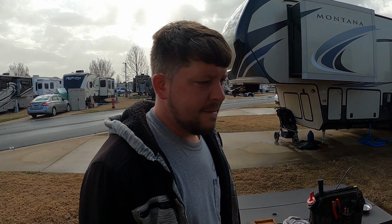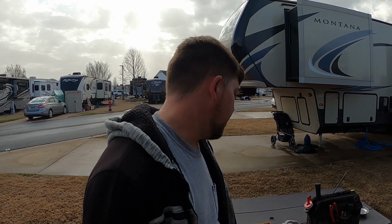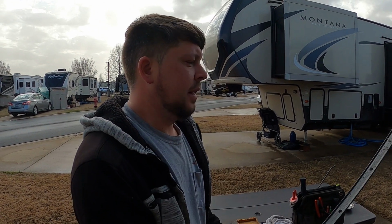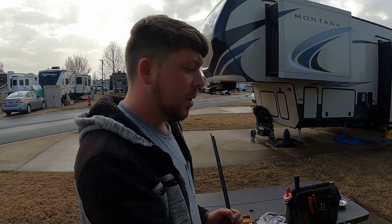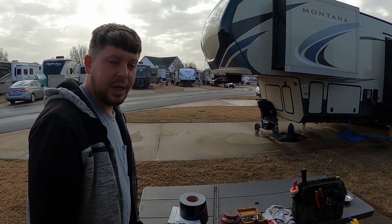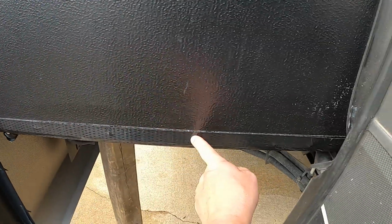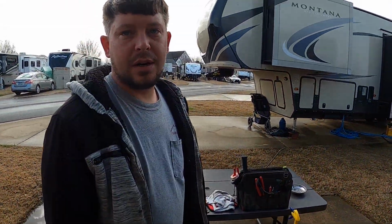So I have the butyl tape that came with the ski. Do you use that, or do you use the stuff you used last time? I'm going to use the 3M up underneath, but I will put the butyl tape back on this piece of trim right here. They had foam in between here. We peeled that foam back. We're going to put the butyl tape here so it sandwiches out where the screw holes are, and up underneath right there we're going to go back with that 3M all weather indoor outdoor 3M rather than the thin stuff they used originally. So butyl tape right here on this seam. Correct. And then the 3M will be on the bottom side of the ski. On the bottom side of the ski, correct.